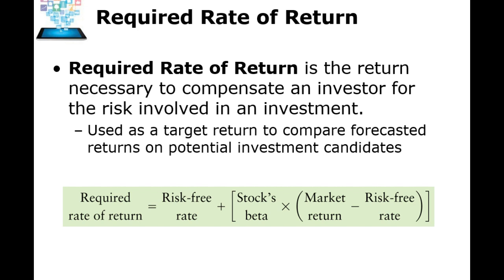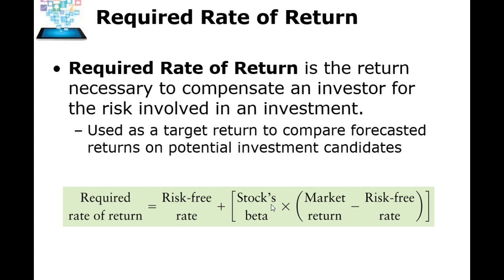Now, to calculate the required rate of return, which is an essential element in the forecasting of stocks, we need to understand the capital asset pricing model, if it looks familiar. What we're trying to do is use beta as a measure of risk, and we want to amplify the market returns. But we don't want to amplify the risk-free rate. So that's why we subtract out the risk-free rate, which we could think of as like a 3-year treasury rate. And we just want to amplify the market rate by whatever beta's factor is.